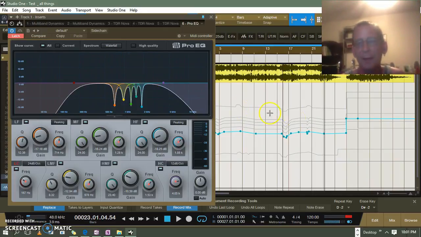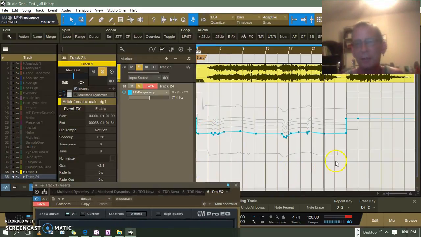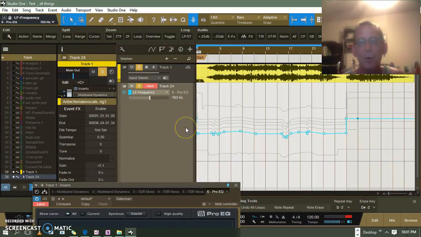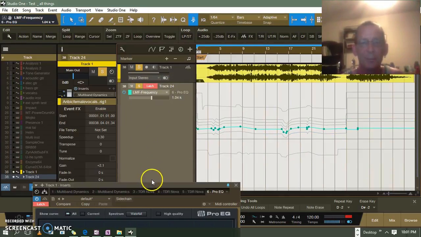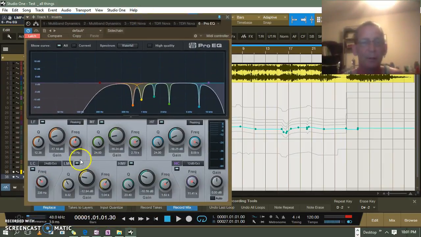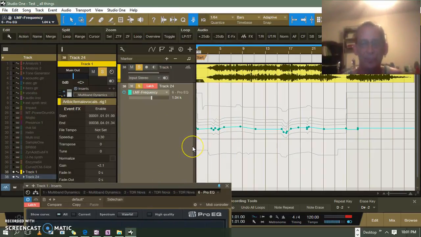And once you've gone through that section or track that you've done, then it's real easy to just go back and take that section, select all of it, and copy that, however it is in your DAW. For here, it's Control C, and then copy it. And go to the next track, the next frequency, the next parameter you've got. The next one will be low to mid frequency, and then just paste that to that, and then bring the start marker back to 0, and then Control V, or whatever your DAW does, and paste it there.